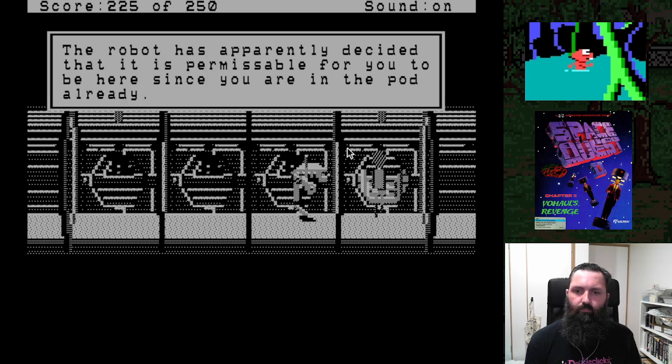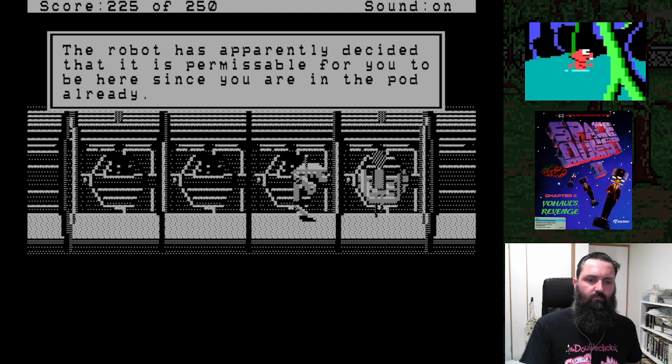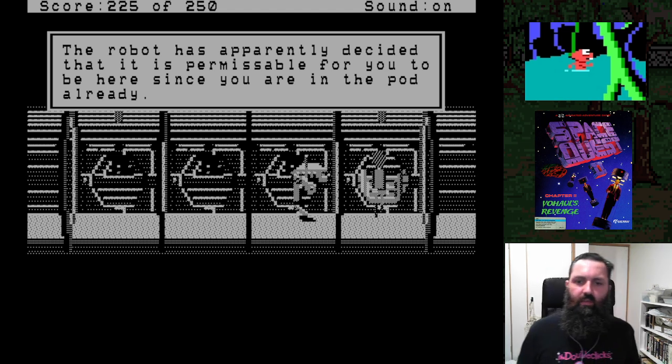Get in pod. So it's a little bit easy to do in the Hercules version because the game pauses when you type commands. But if you're playing the normal one, you can run it at super slow speed and type in really quickly. Alternatively, you can press the button, walk all the way around and go right back again, and then quickly get into the pod before the robot catches up with you. But yeah, the robot has apparently decided that it is permissible for you to be here since you're in the pod already.